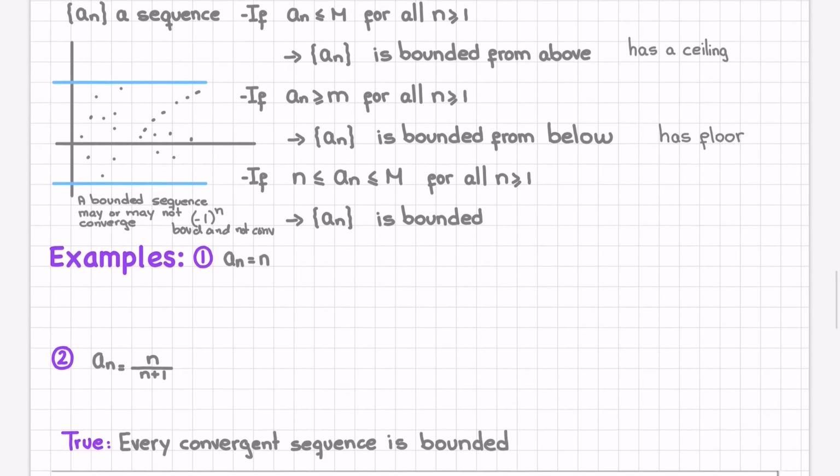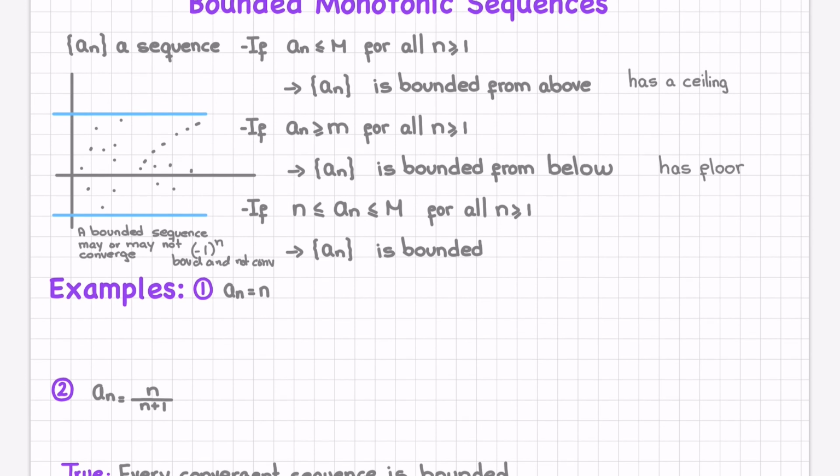Let's look at examples. a_n equals n. What would you say? Is it bounded from above? Is it bounded from below? Does it have a least lower bound, one that is the largest lower bound possible? What happens with that sequence? Remember, that sequence is 1, 2, 3, 4. It goes to infinity. So definitely it's not bounded from above, because this sequence looks like this, right? It is not bounded from above.